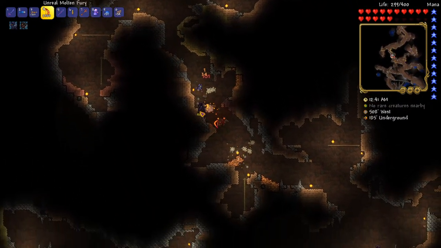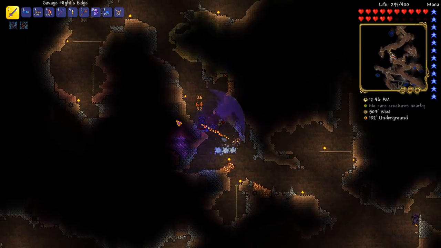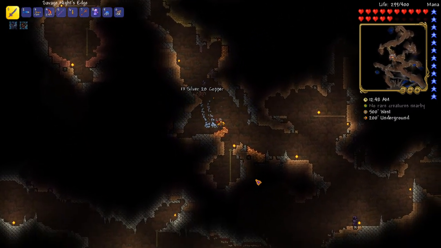You get out of here, you. Wow, that was 100 damage. Holy crap. You guys gotta stop with that 100 damage crap. It's getting old. It's getting real old. It's not that impressive anymore.